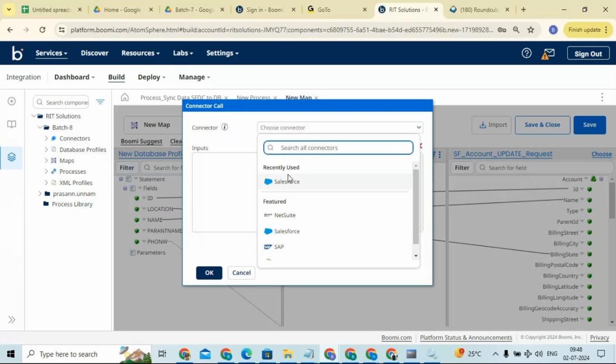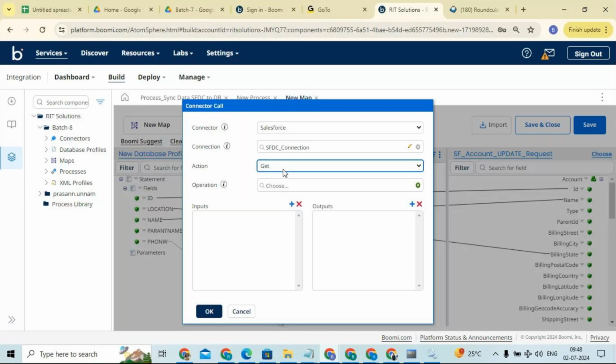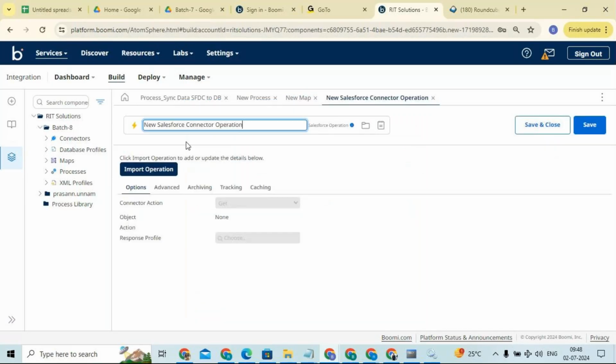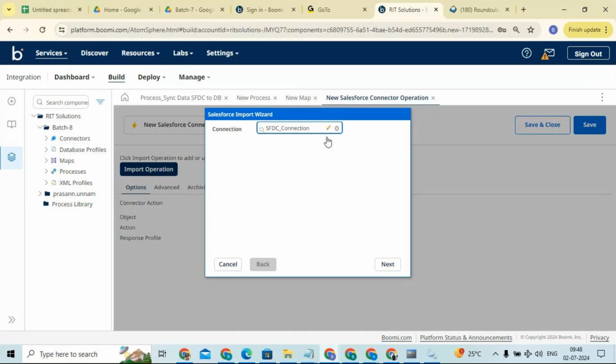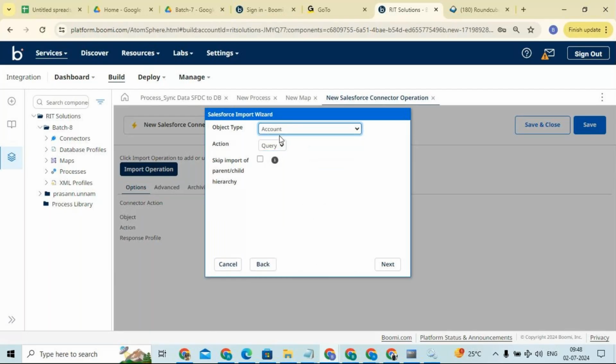Salesforce connector, account connection. The action is get. Can we create a new connection? Yes. What is the action? Account is the object.